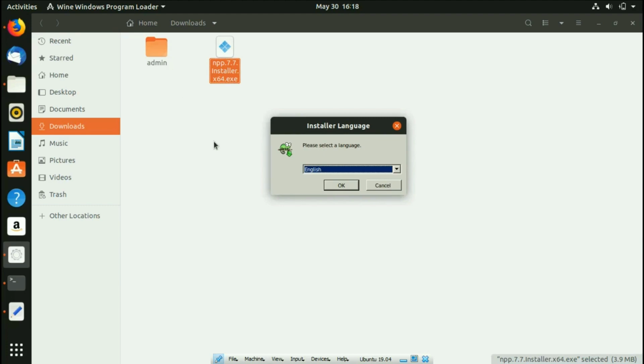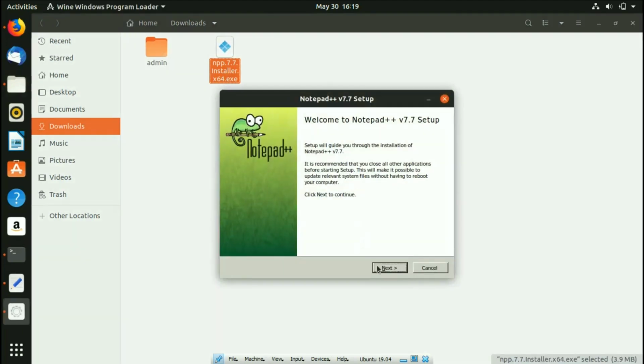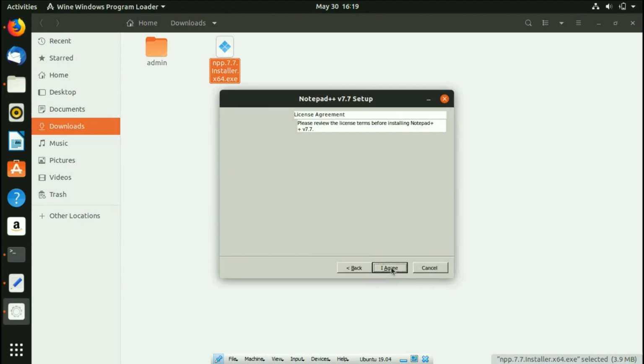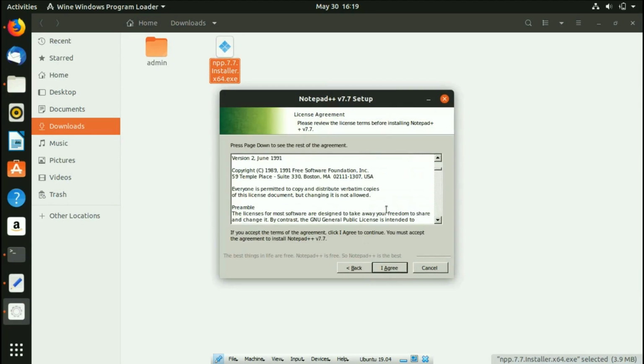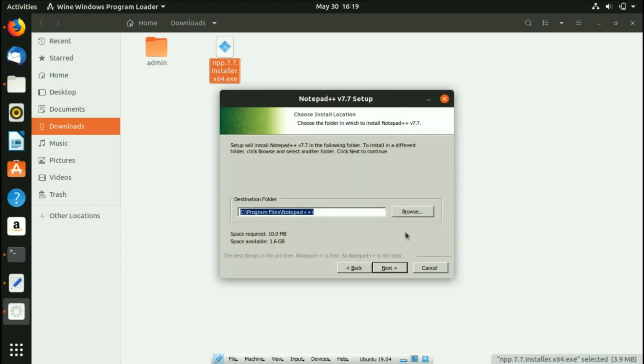Once all the installations are done, you'll open up Notepad++ with Wine and you would see a window like this. The language we want to select is English, of course. We hit OK, and you press next. You read the terms and conditions, the agreement, and click I agree.